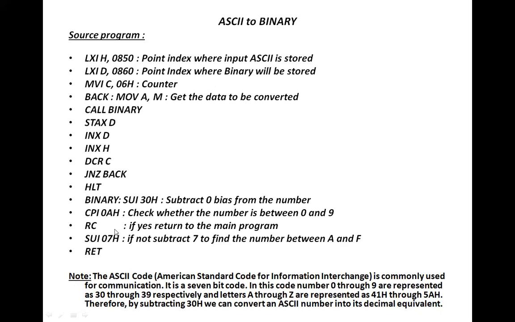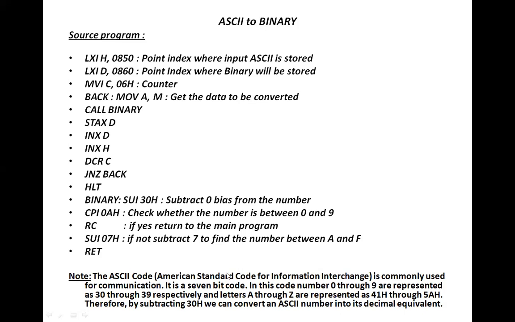checked. If the number is less than 9, it will return. Otherwise, it will again subtract, and it will return the final value in the form of an alphabet to the memory location by the instruction STXD. And then it is going to increment the content of D, increment the memory pointer, and then it is going back again, where the next data byte is read and stored in the accumulator. And after that, it will go onwards.